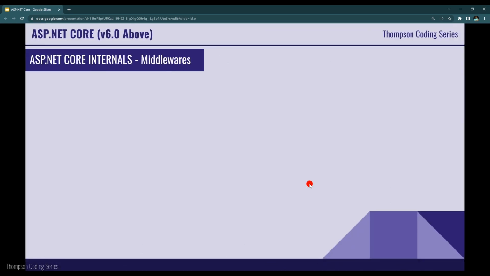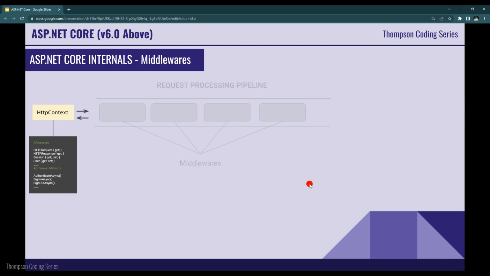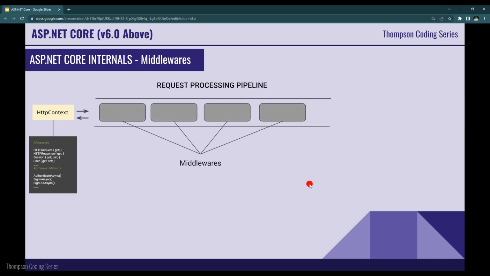Okay, so let's consider more of the internals, which are the middlewares. With this, we need to understand this before we get to the request object. So typically, we now know that when a request comes into your server, the Kestrel server builds or instantiates a new HTTP context object, which then is handed over to your application code. The HTTP context object has these definitions in it, and this information is passed in your application code to the request pipeline, and the request pipeline utilizes what we typically call middlewares.